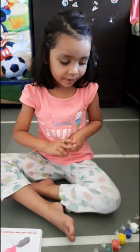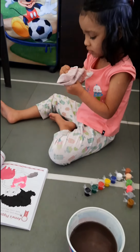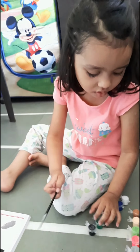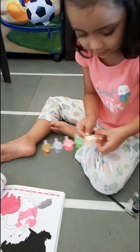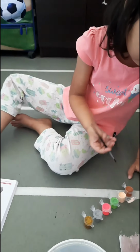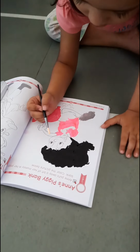Wash the paintbrush and take another color, and we will dry it. Let's open skin color. Right. It's cool, doesn't it? Skin.